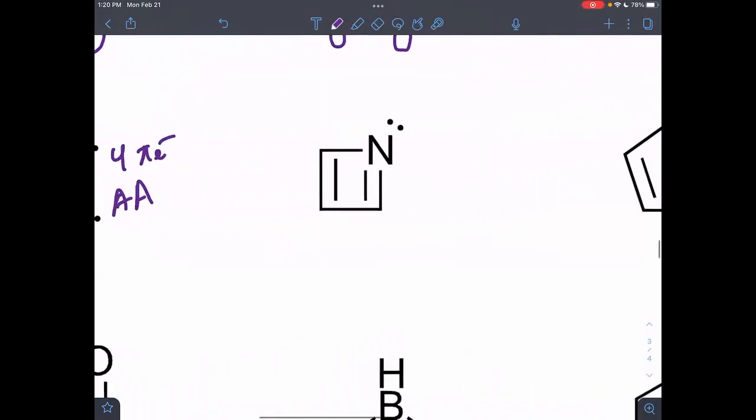All right, square with a nitrogen in it. How many pi electrons are in the system? Yeah, there's 4, because remember the rule about double bonded heteroatoms. Double bonded heteroatoms in a ring only donate 1 pi electron. So you have 1, 2, 3, and 4. This lone pair is going to be sticking out horizontally from the molecule as its own orbital. It doesn't participate in the pi system.